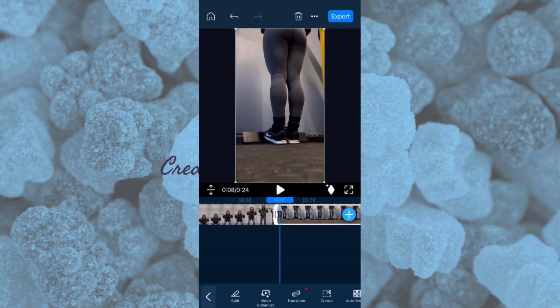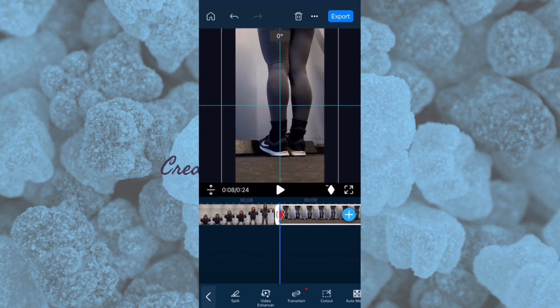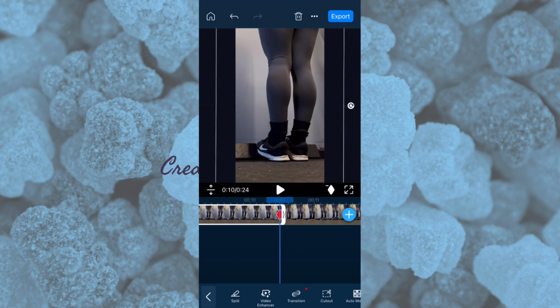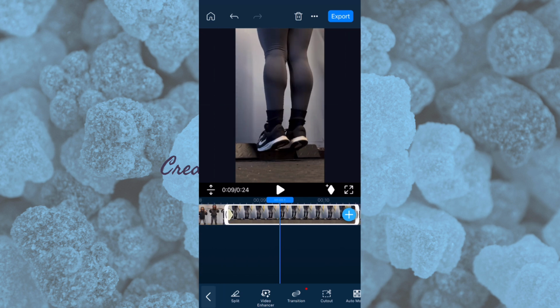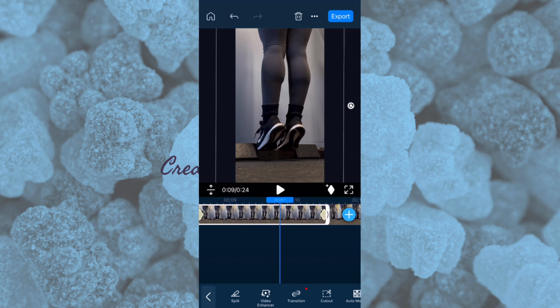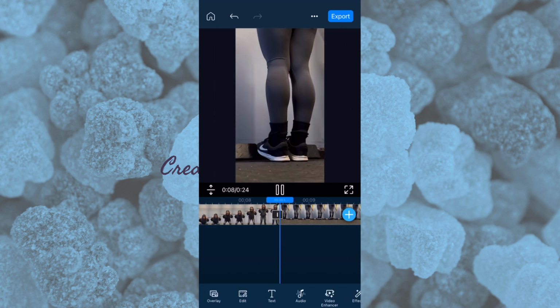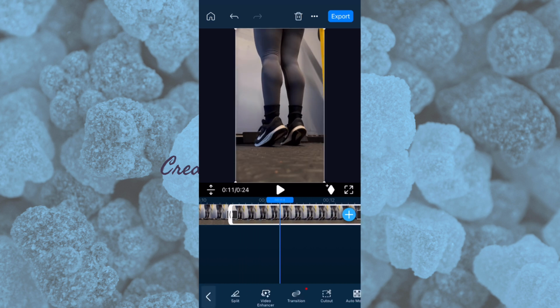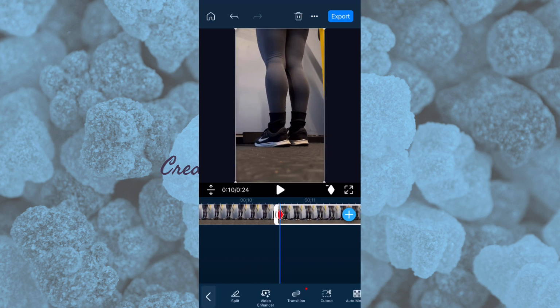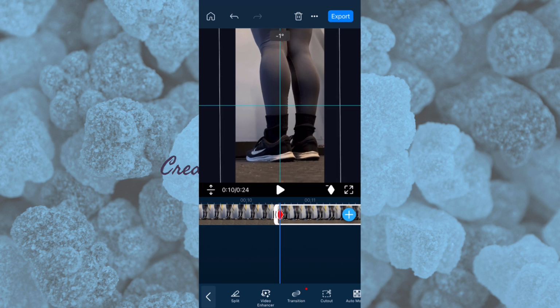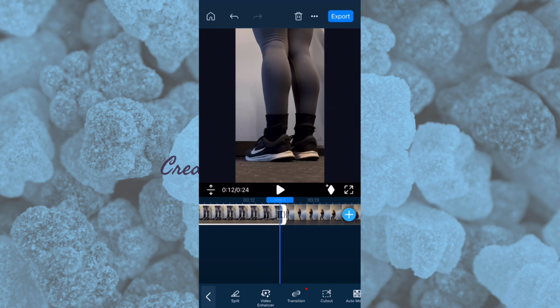It looks like someone's recording me and they're staying with me, when in reality, my phone's on a tripod or posted up somewhere. And I'll do that similar thing for the rest of my clips that require an up-down type of motion. And it just feels really high end for the video. You see how it moves with me. And you see, I'll go at the top. Where do I want the clip?